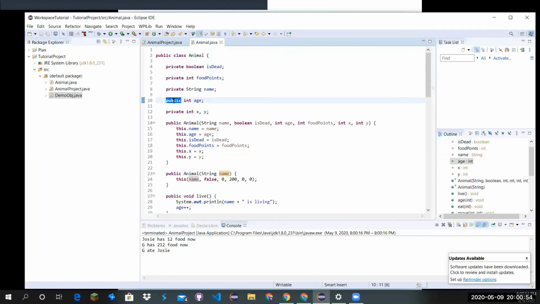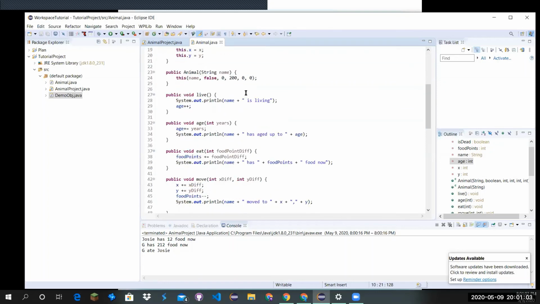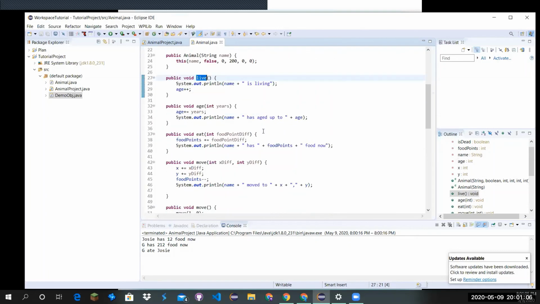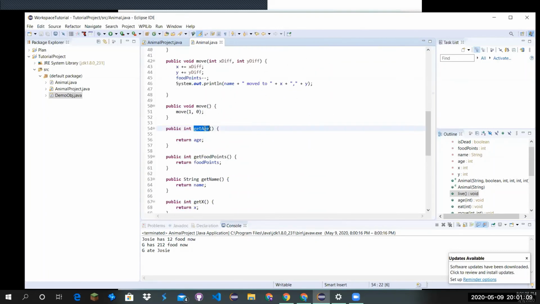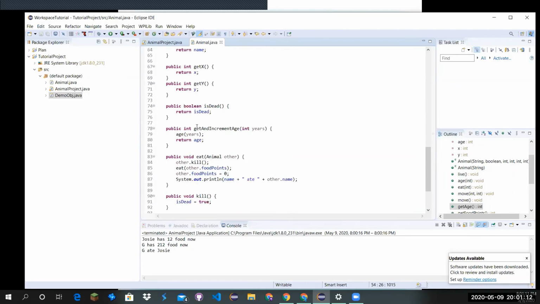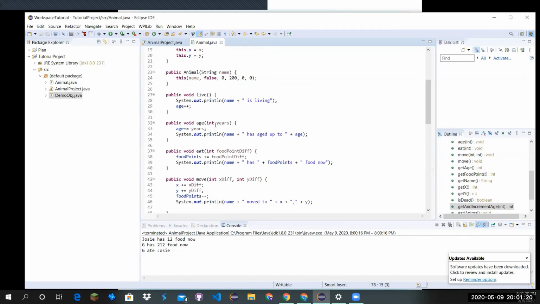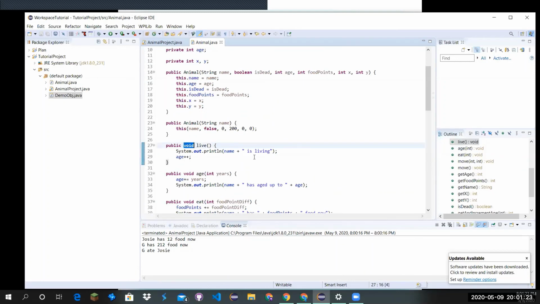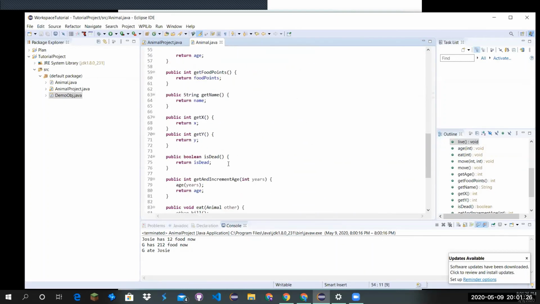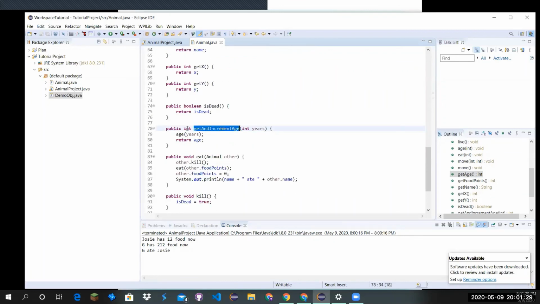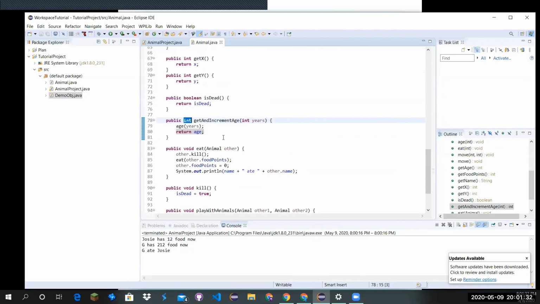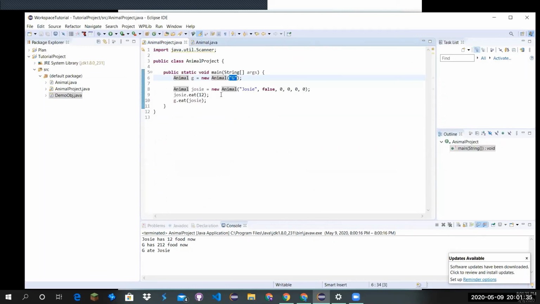Now we've created fields. Fields are attributes. Usually you make fields private. Don't do what I did. Keeping fields private is good practice because you don't want people reaching into your animal and fiddling with it. We've talked about methods. Methods are just actions, or alternatively, methods can also be getters, which access the values of fields, and they can return values. Returning values is good because it allows you to give an output for a method. For example, we can make a method return a field. We can make a method cause an action to happen and then return a value. That's why methods are useful.